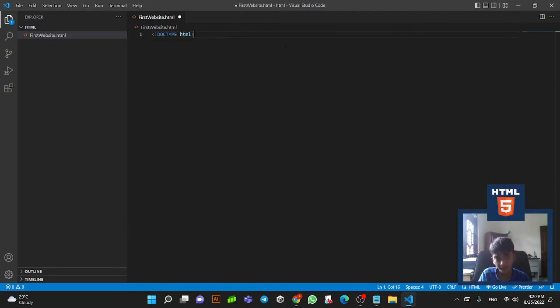So the doc type tag, as it's mentioning, says the doc type is HTML. It tells the web browser that this document is an HTML document, so that then the browser can open the document and display the results properly.